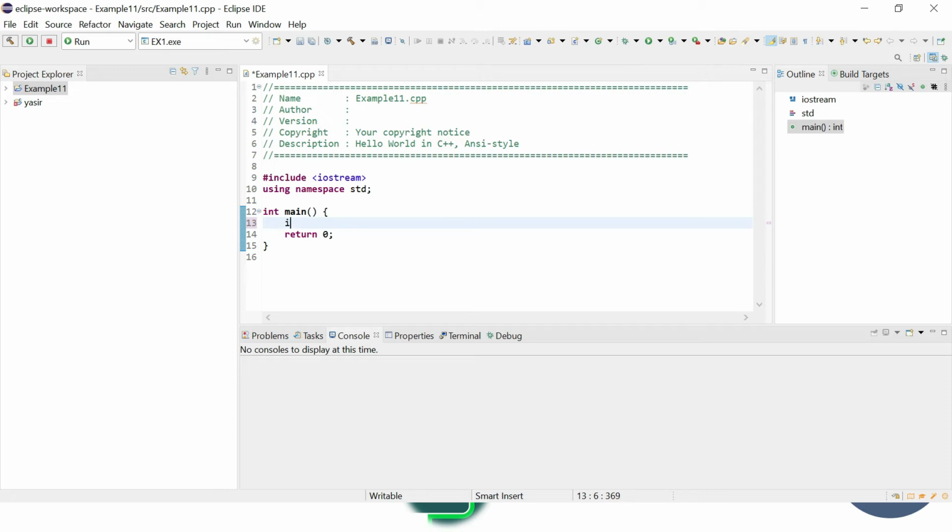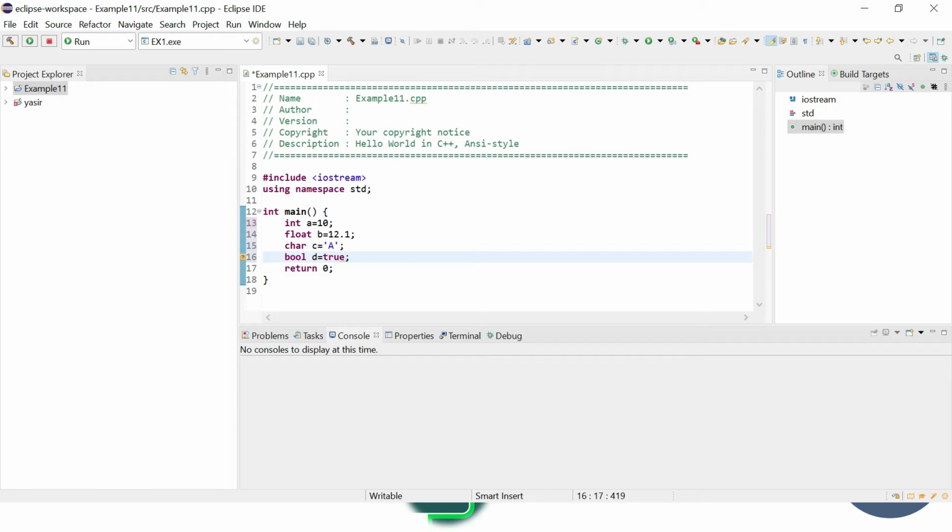First, I'm going to declare an integer data type. Let us say int, followed by a variable called a. Let us say a equal to 10, and I'm going to close the line by using a semicolon. Then followed by float b equal to 12.1, close the line, and char c equal to. Within single quotes, you have to provide a single alphabet. And let us say bool d equal to true.